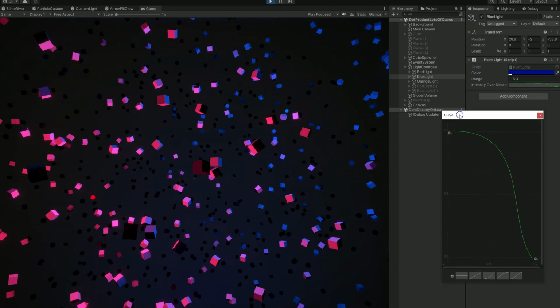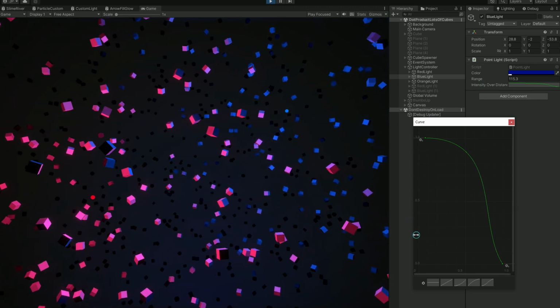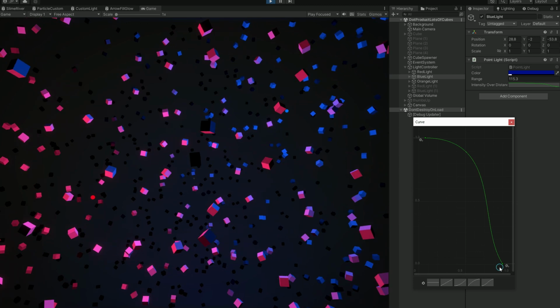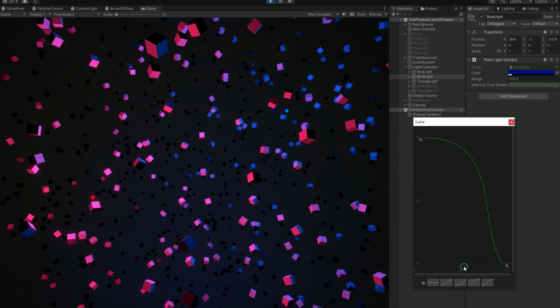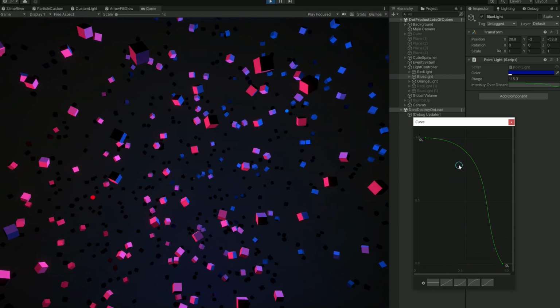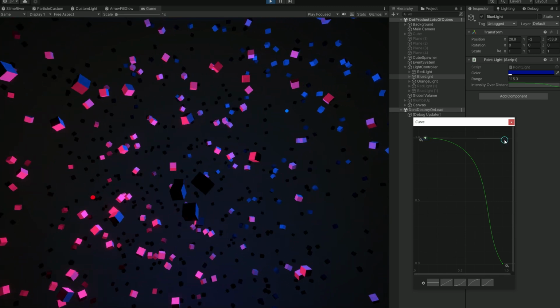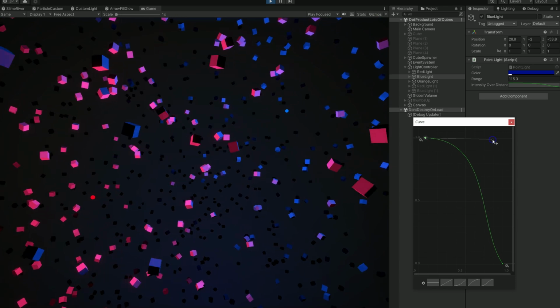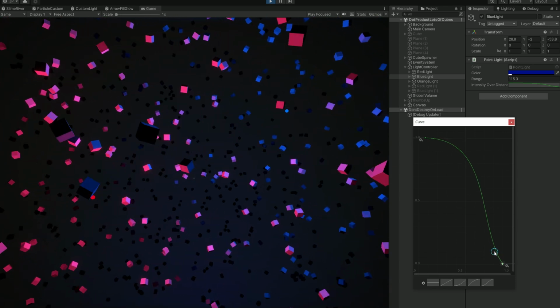And the intensity over distance, as I mentioned, this is just an animation curve. So the input that's here, 0 to 1, that's what we're plugging in. And we're gonna say, okay, if I plug this in, I wanna get the Y value back. And this way we can just play around with this, right? This would be somewhat more realistic. We could also have a much more dramatic falloff.